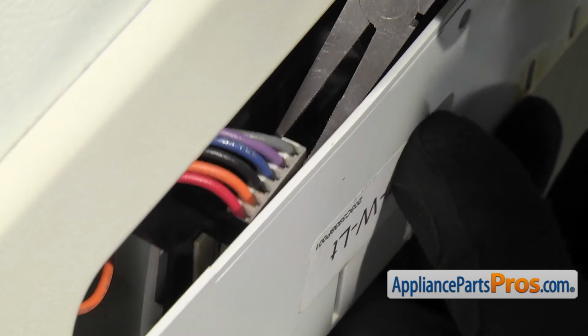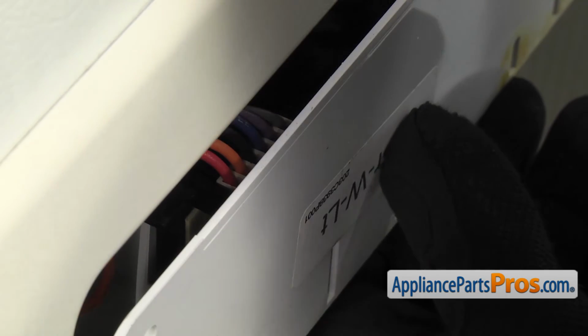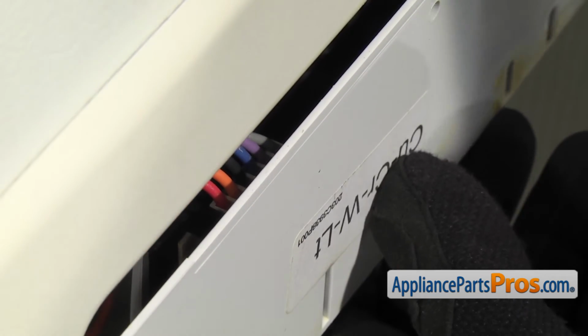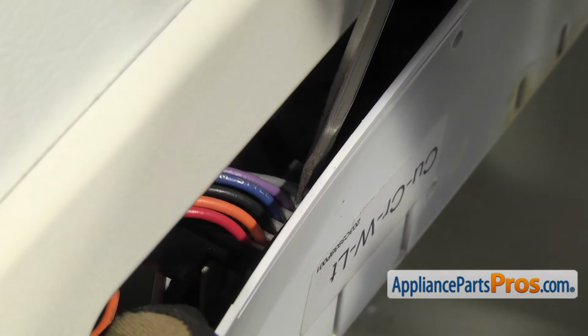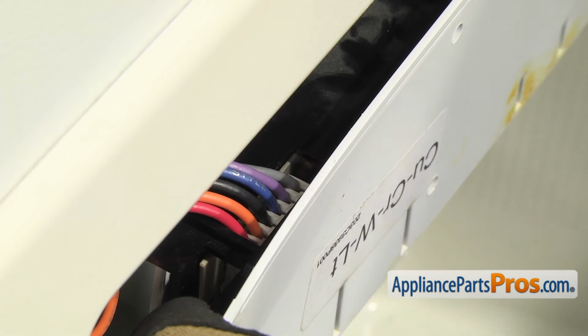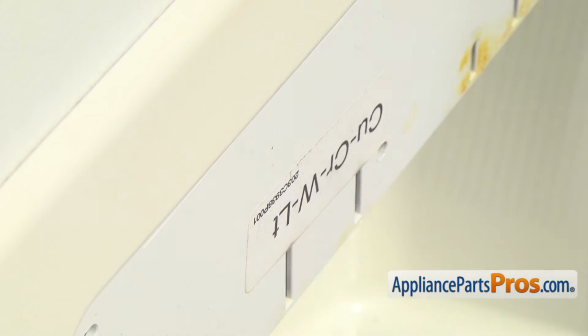So you have to grab it with the pliers and very carefully get it lined up with the pins. And once you have it started, you can grab a flathead screwdriver and push it down all the way. Once you have the wire harness connected, you can push this back in the rest of the way so we can put the screws in.